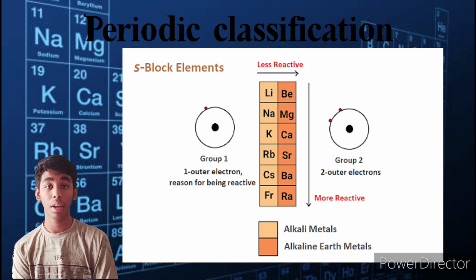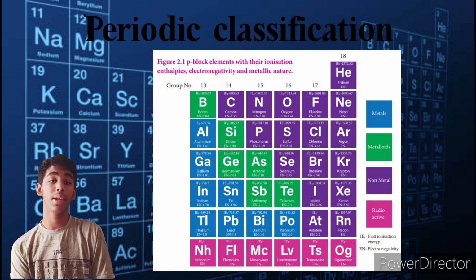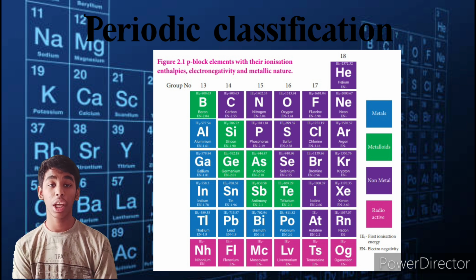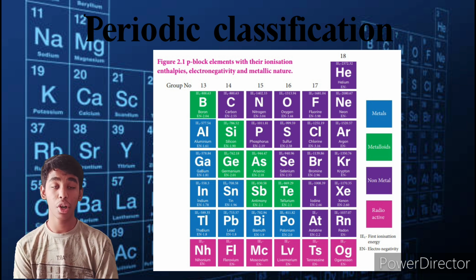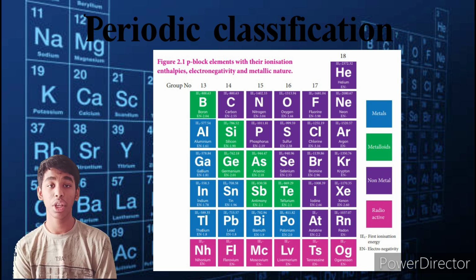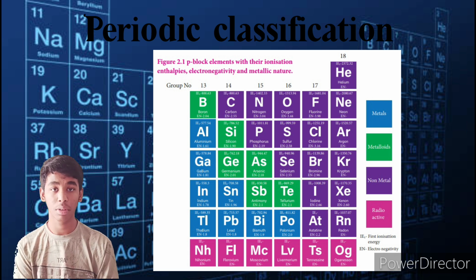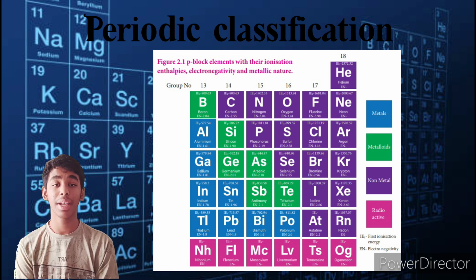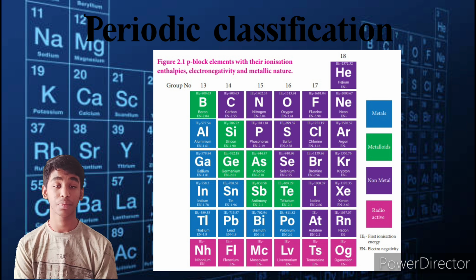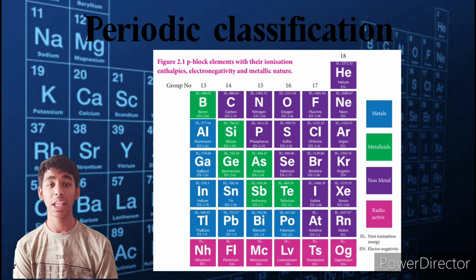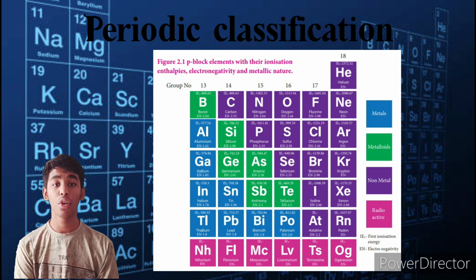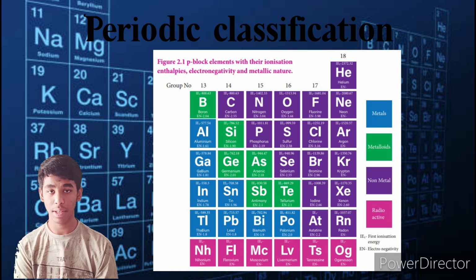And the third group is in the p block, in which the electron enters the p orbital. The common electron configuration is ns2 np1 and it goes on until ns2 np6. This group is called the zero group, and it consists of all the inert gas elements, which are stable and don't need to form any compounds because they are already stable, except for some gases like xenon and radon, which form compounds with oxygen.